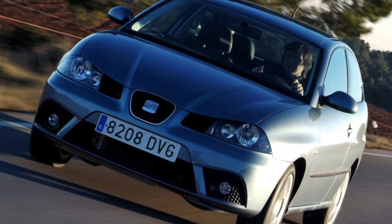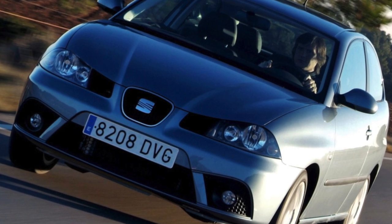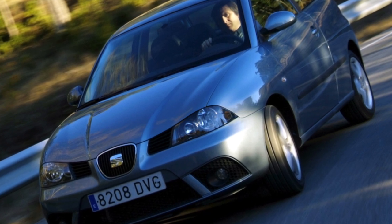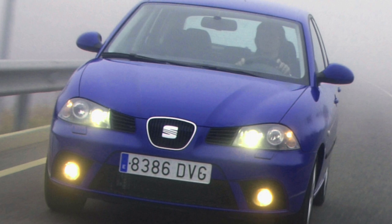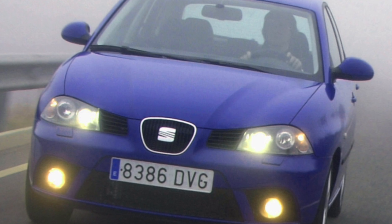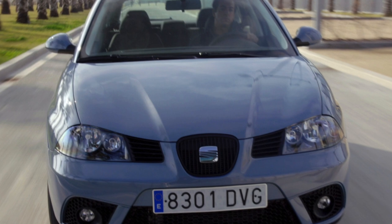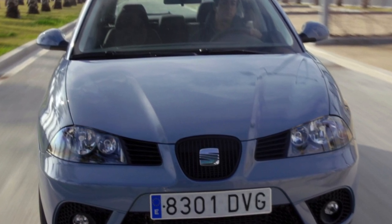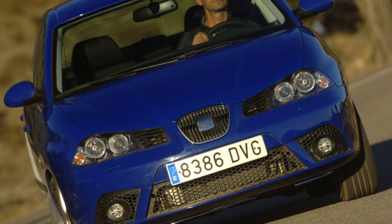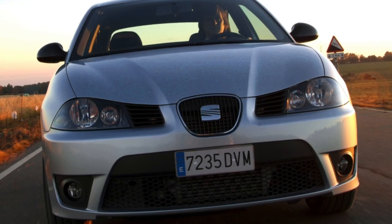The interior design also corresponds to the active temperament of the model, emphasized by round details like those of real sports cars: instrument panel pointers, air vents, scarlet red instrument lighting, a three-spoke steering wheel, and the dashboard center turned towards the driver. The sporty spirit is even more tangible in the Sport and FR versions, with seat upholstery in red and black, white instrument dials, and matching version logos. Sport and FR seats with developed lateral support are installed front and rear, though it is inconvenient to sit three across in all Ibiza models.